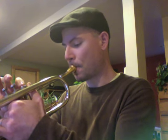So, for example, take a low note, like a low B flat. Now try to play the B flat above it softer and in the same position as the low B flat. What's going to happen when you do this is that, as you back off the air, the lips are going to come in a little bit naturally on their own. You almost don't have to do anything. And of course the tongue's going to come up a little bit, like when we whistle.